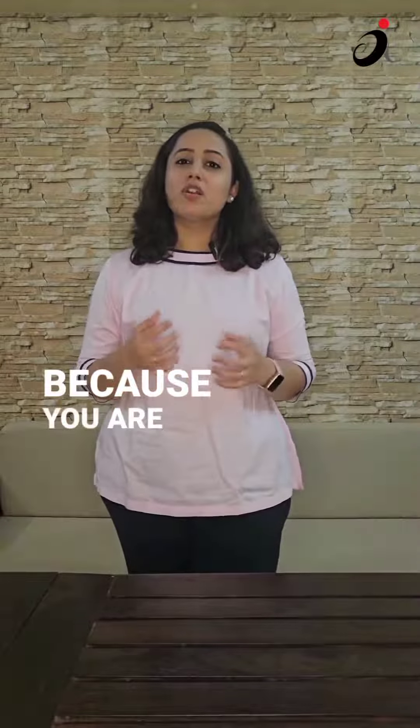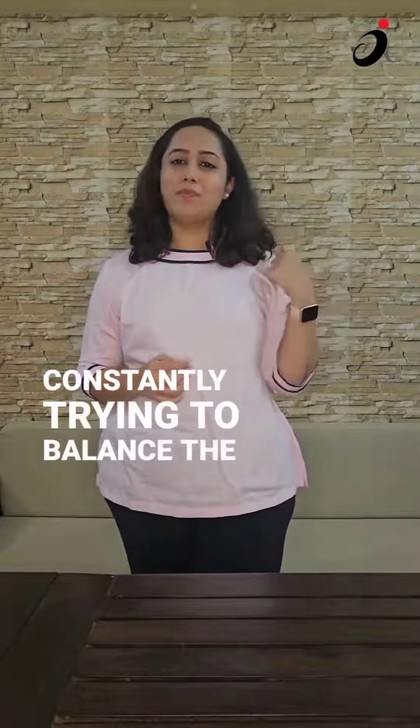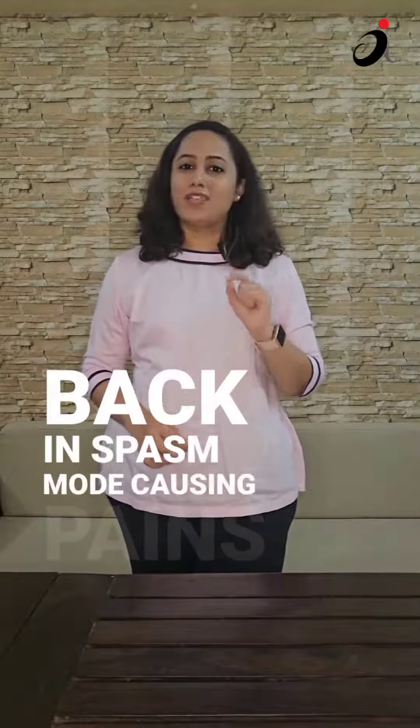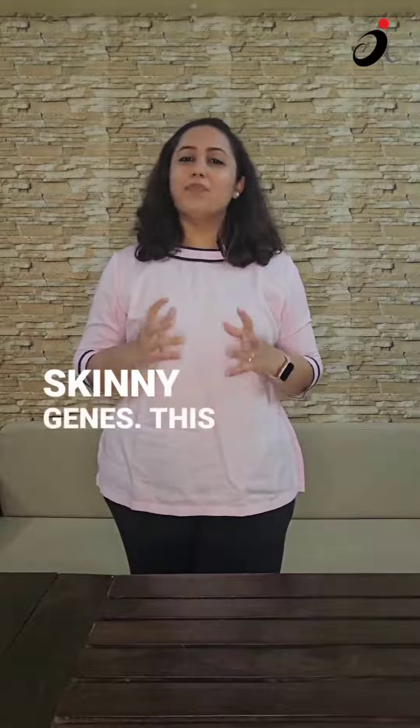in your hip and back. Number three is tote bags, especially if you are someone who carries a lot of stuff in that tote bag, because you are trying to hold that weight on one shoulder, constantly trying to balance the back. Your shoulder is constantly raised and is under so much weight and pressure. This puts your shoulder blades and upper back in spasm mode, causing pains and aches.